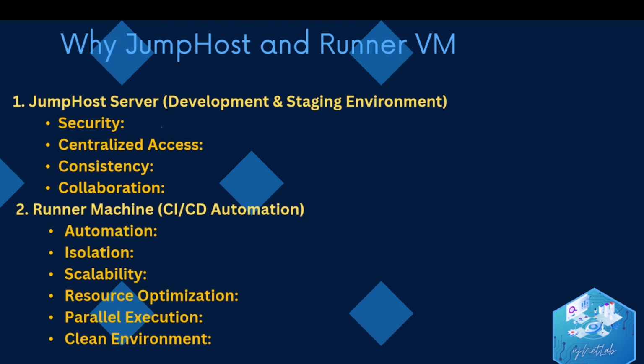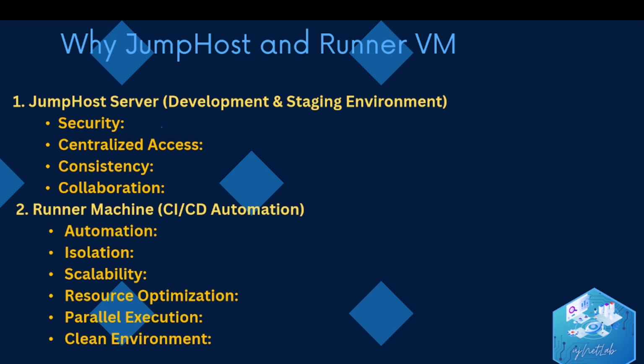Fourthly, there is resource optimization, and runners can be configured with specific resources or environments for particular jobs. All right, and also parallel execution, which means that tests and builds can be run simultaneously, reducing the time needed for each integration cycle. If you are not getting this, we will have a different series discussing different software life cycles, so it will be much clearer.